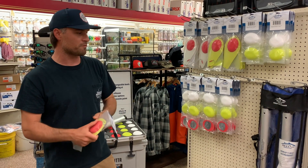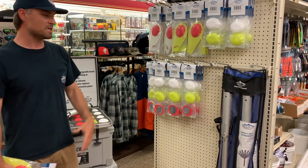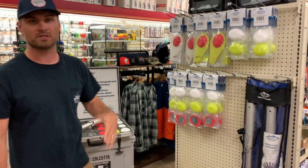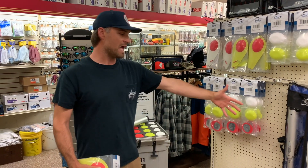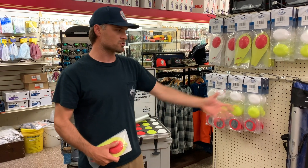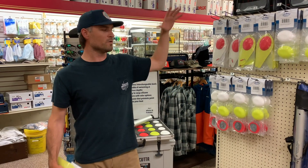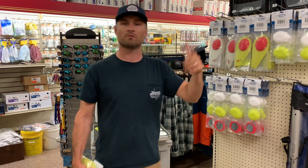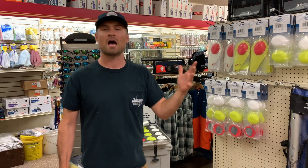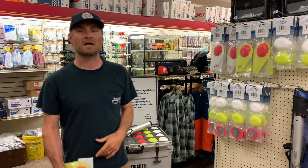Anytime you get out there and start fishing, we've got these out-rodders — they're super convenient, definitely a total game changer. Once you fish them, it's amazing how people fished so long without a multi-locking system. The old school fixed ones are just such a nuisance — these are so convenient. If you guys want to stop by Fisherman's Headquarters, we're open seven days a week and we've got these in stock. We'll have them in stock all season, but I suggest you get on them now because they're a very hot product. If you're not close by or you're out of town, shop 24/7 at fishermansheadquarters.com and we'll get these right out to you.